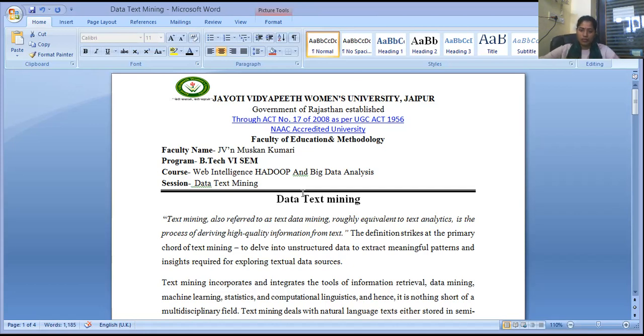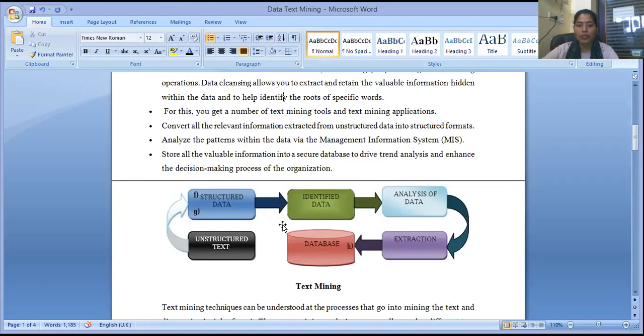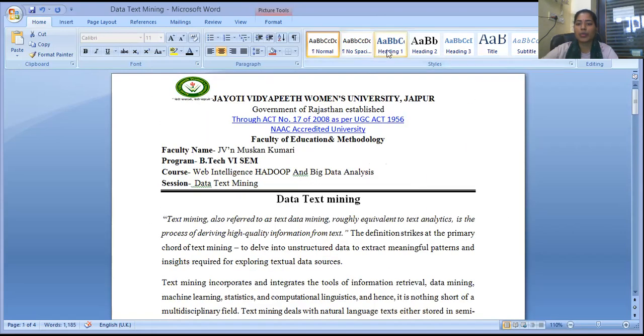Okay. Many questions will also arise from these sessions, like: define the different techniques of text mining, what are the fundamental steps of text mining, why we use analysis of data in text mining, and what are structured, unstructured and semi-structured text data. Please define or differentiate between these three, isn't it? So this type of question will arise. So be prepared, and also do all the relevant questions regarding this.